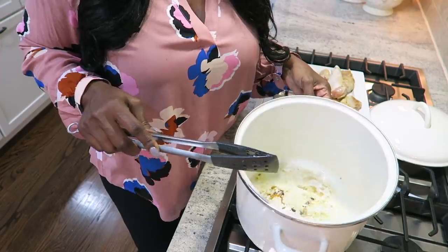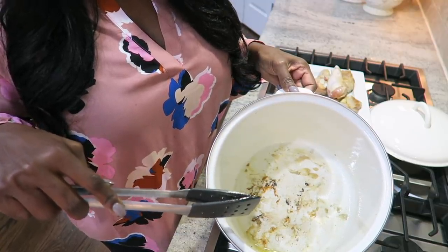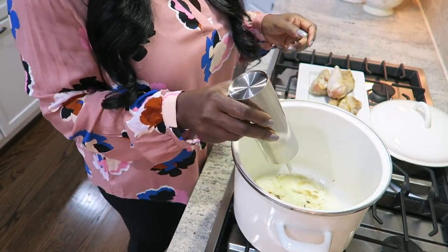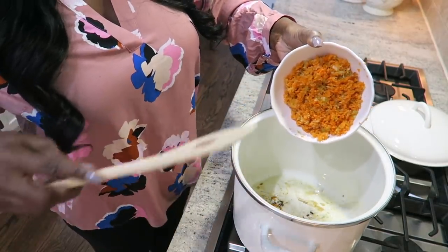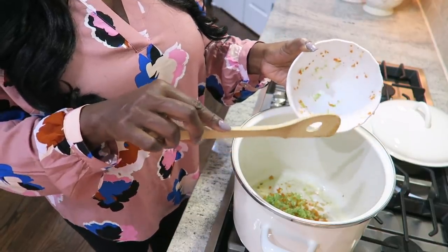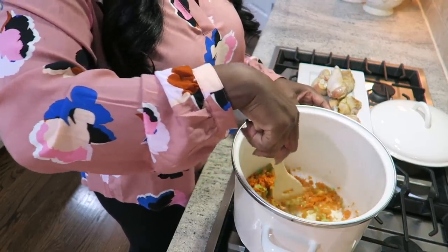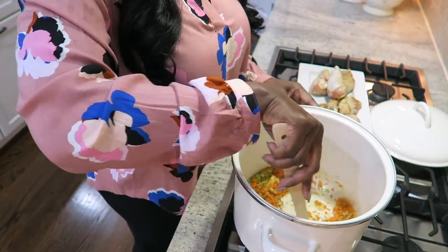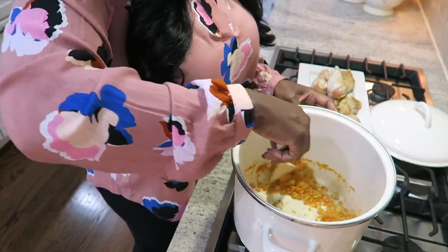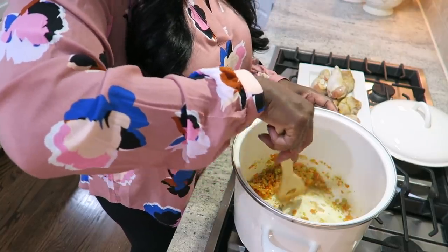All right, so now, as you can see, we have some good little brown bits going on in the bottom of the pan. So now we're going to add just a little bit more of the avocado oil and then add in the veggies. So the celery and the carrots, they're picking up all that flavor that's down here in the bottom of the pan that was kind of left over from the chicken.